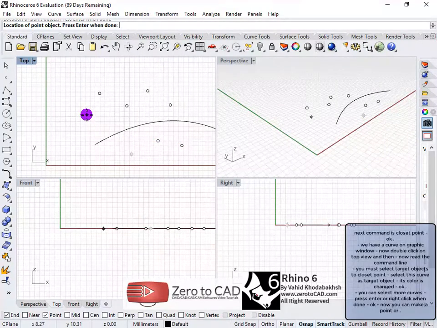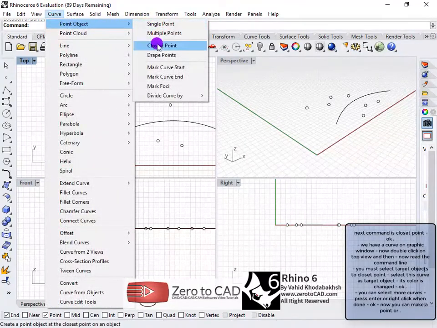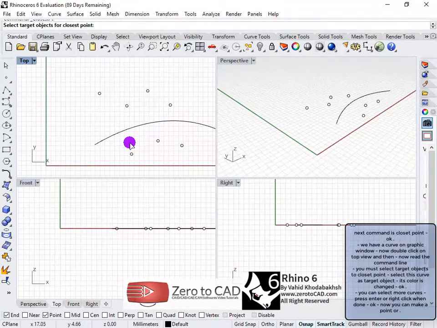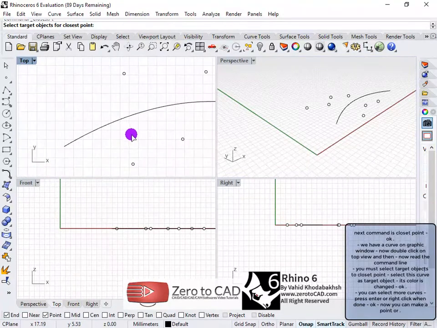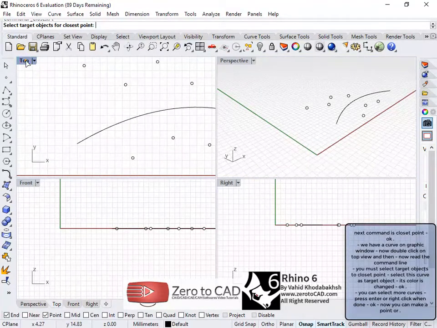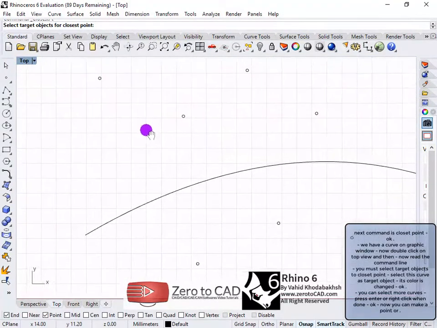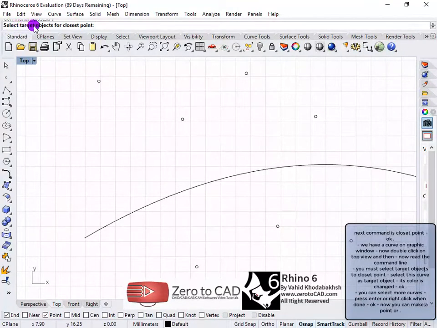Next command is closest point. We have a curve in the graphic window. Now double click on top view and then read the command line. You must select target objects for closest point. Select this curve as the target object, its color is changed. You can select more curves, press enter or right-click when done.